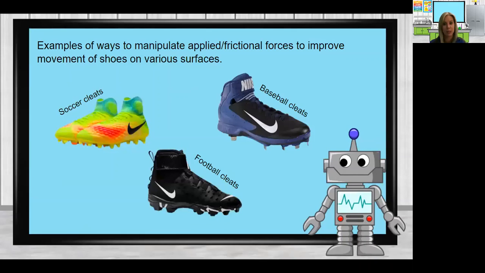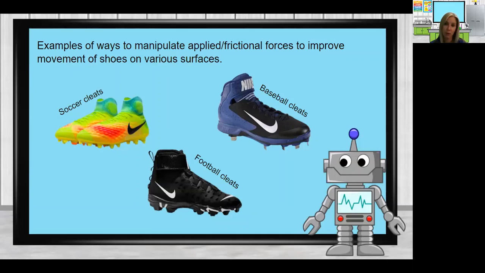So here's some more examples of some additional shoes that you probably have worn before for different activities: soccer cleats, baseball cleats, and football cleats. And if you look at all of them, they have some similarities, but they also have some differences based on what they're being used for. So soccer cleats are used on either a turf or outside grass. They do not have a metal cleat like a baseball cleat does. Neither do football cleats. And those sports are more contact than baseball would be.